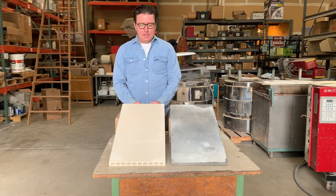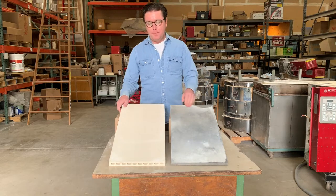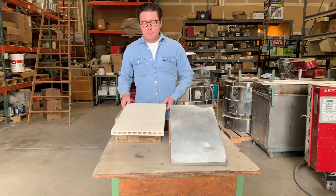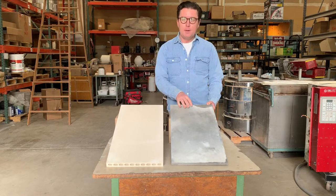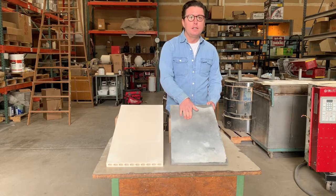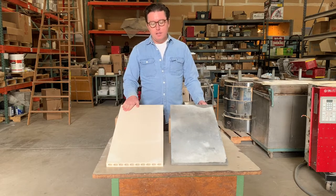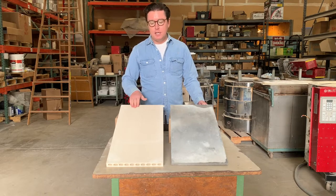So these are the two different materials we have for kiln shelves. This is the cordierite, also called corelite — it's got hollowed-out cores here which makes them a lot lighter. And then this is the nitride bonded silicon carbide material. Very durable, very hard surface. If glaze gets on this surface, you can just pop it off or take an angle grinder straight to it and get the glaze right off without damaging the shelf. With the cordierite shelves, that would damage the shelf, so we put a layer of kiln wash as a protective barrier on the surface to keep your shelf clean — no divots, no nicks.